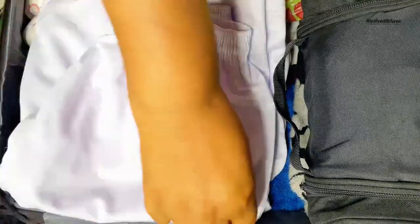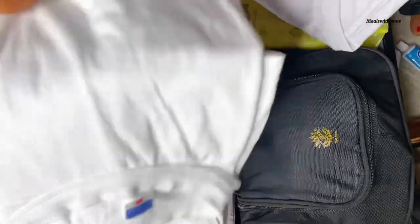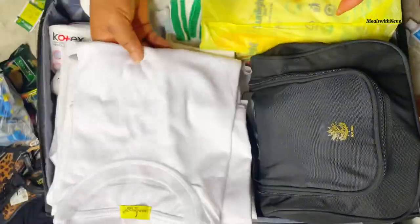For the clothes you need for your NYSC three weeks in camp: get your white polos — make sure you go with plenty, at least four to six and above. They give you two white polos in camp but most times they're slack. They also give you two white knickers in camp but they are very transparent. Make sure you go with white polos and white knickers that are easy to wash and dry — at least four, because you might be going in the rainy or cold season.